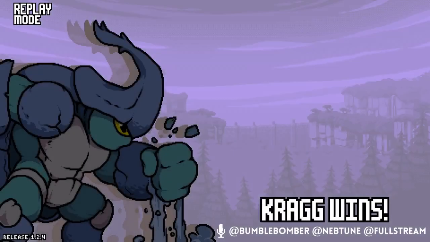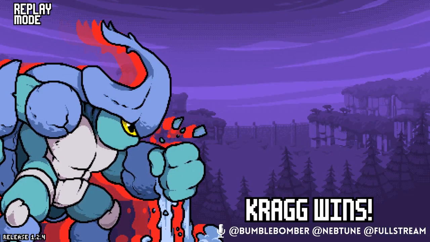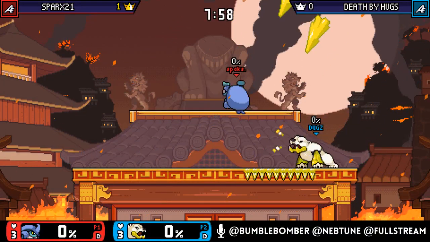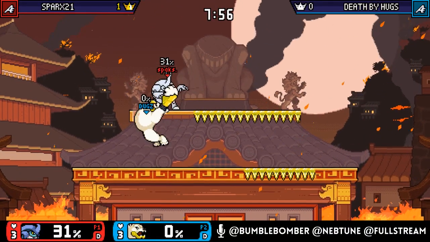Ooh, quick first game going to Sparx. Granted, a little bit of an SD there at the beginning, but you know, we take those. Now we're going to be going over to Blazing Hideout, so let's kick it off. What do you think are some changes that really come with this stage, Full Stream?